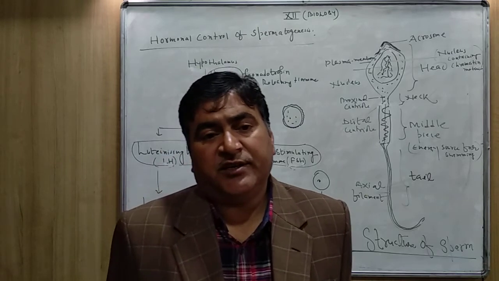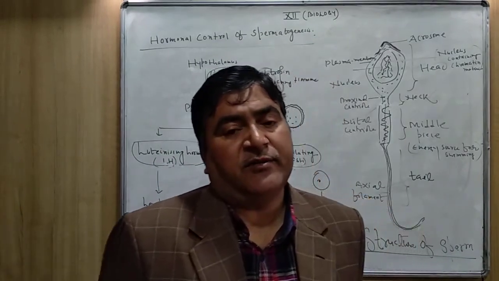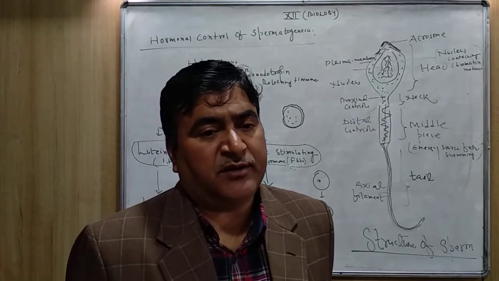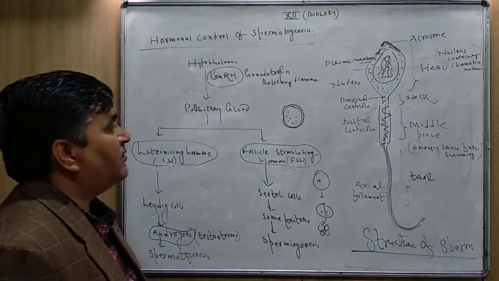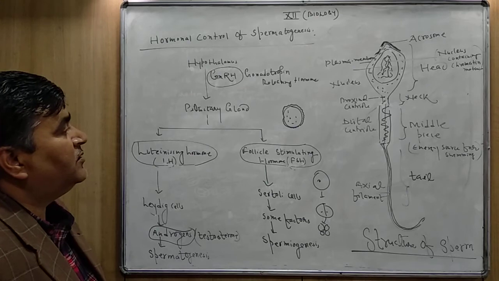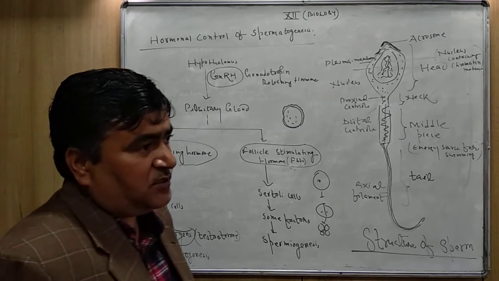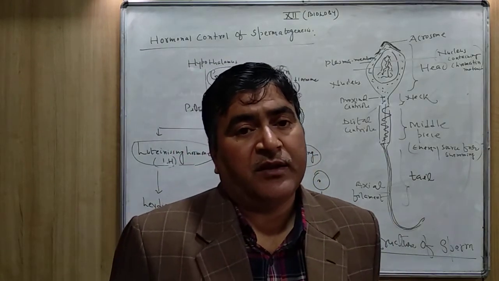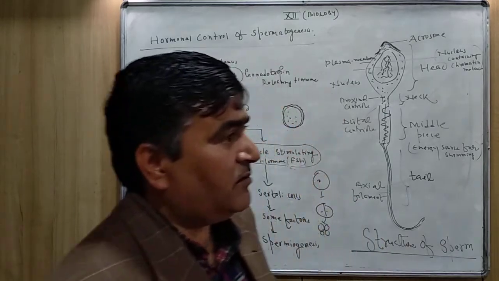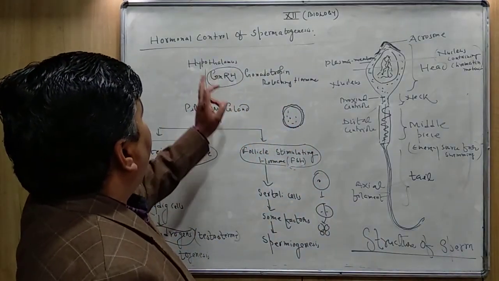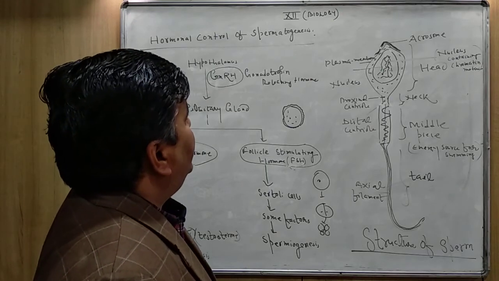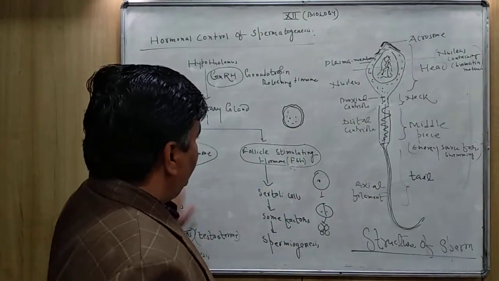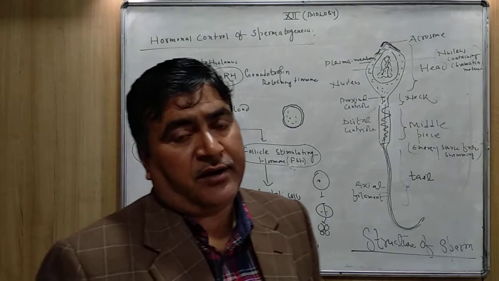And the last question is, make a labelled diagram of human sperm. So all these questions, I hope you will complete and revise. In one question which I have given to you, write about spermatogenesis and how it is controlled by the hormones. The whole description you have to write in this question.